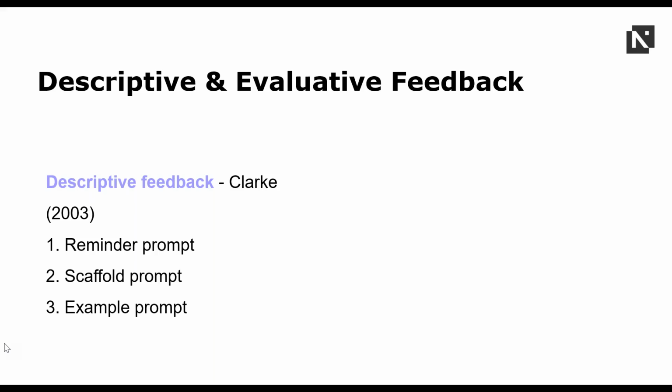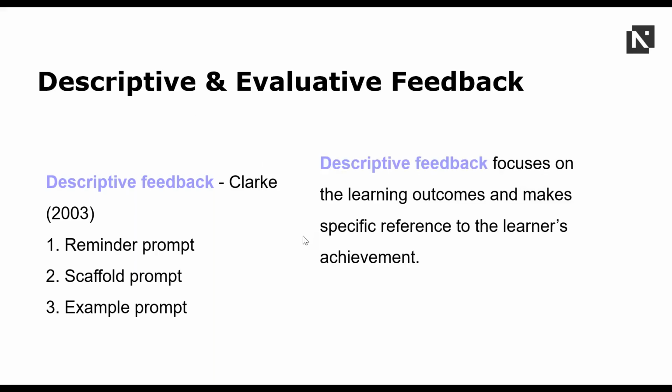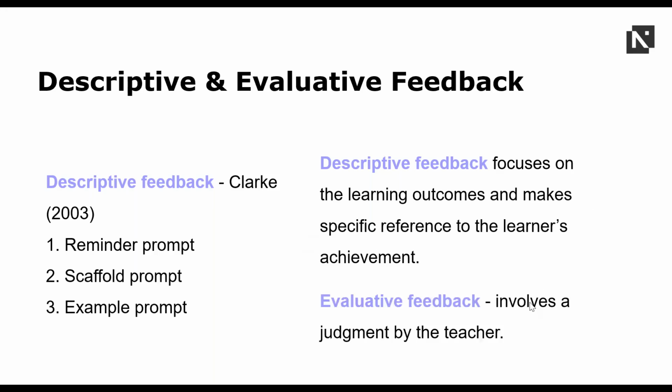The reminder prompt reminds the learner of the objective and goal. The scaffold prompt prompts the learner to think about what they are learning throughout the process and assists them on reflecting on what they have learned. And the example prompt gives the learner a similar scenario, solution, or method. So descriptive feedback focuses on those learning outcomes and makes specific reference to the learner's achievement, whereas evaluative feedback involves a judgment by the teacher.